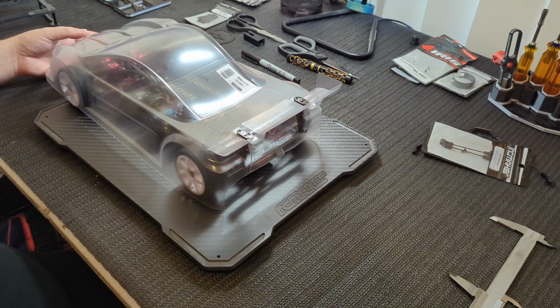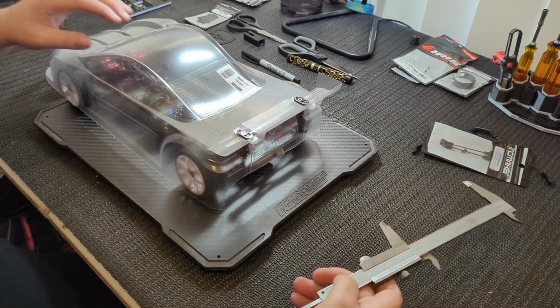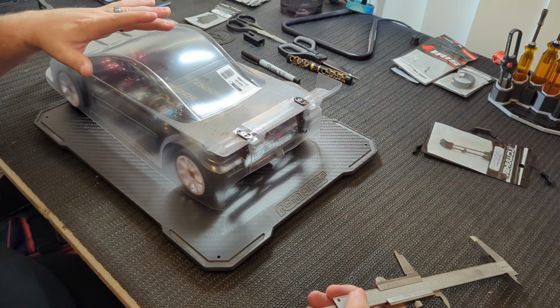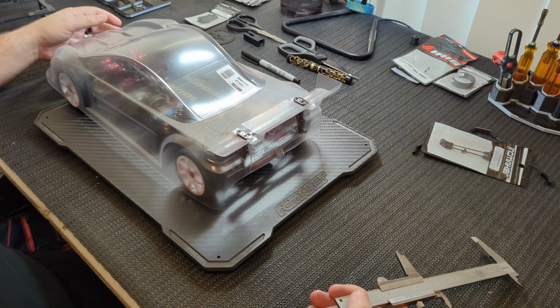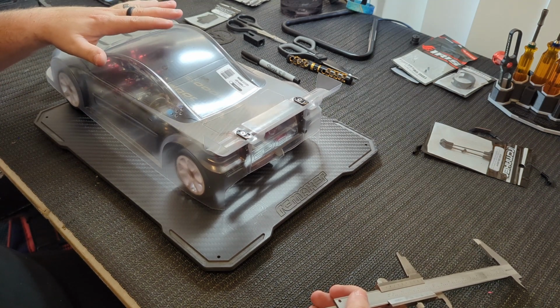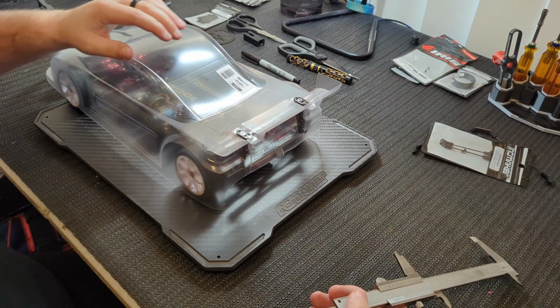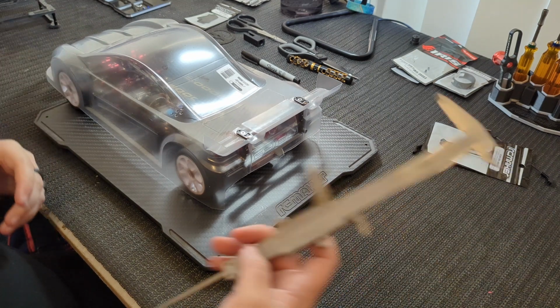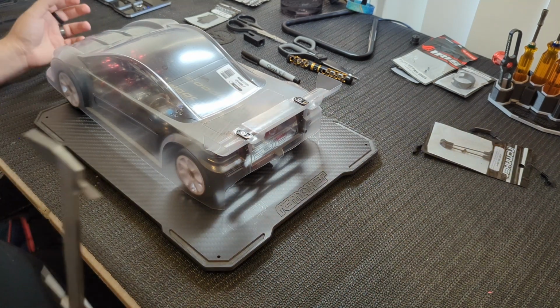The last thing I check before I go on to mounting the front is I want to double check the rear wing height. We don't really run to a minimum roof height rule here in Australia, but if you're racing at a track or in a series in an area that does, you need to make sure that your roof height meets that ruling and that your wing height needs to match, because typically the wing can't be above the roof. But we don't really follow that in Australia, and I know a lot of tracks are starting to go away from it.